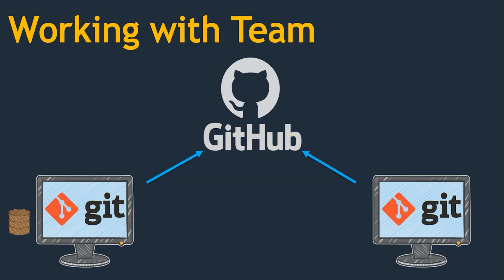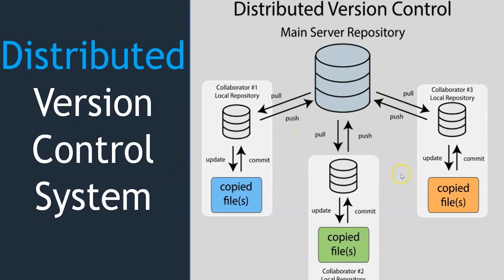If you do remember, we were talking about the distributed version control system in our initial class, right? Let me quickly go through that once again. This is the distributed version control system. So far, assume that I am working over here. Assume that this is my laptop and I have created a repository and all the code is available over here. Sharing the code over here is a difficulty. That is where we are using GitHub as the main server repository, which can help us distribute our code to other developers. That is how we can enable a distributed version control system.